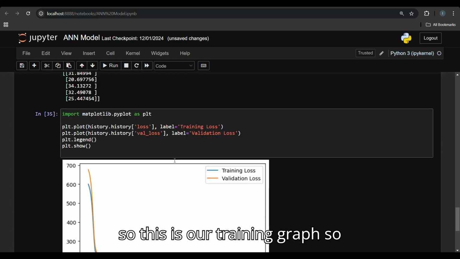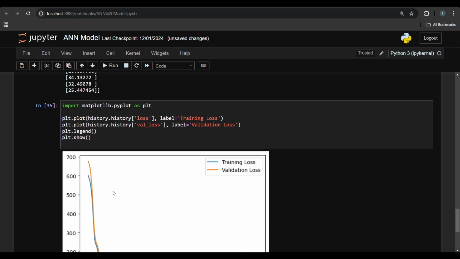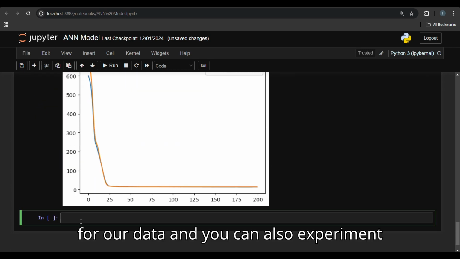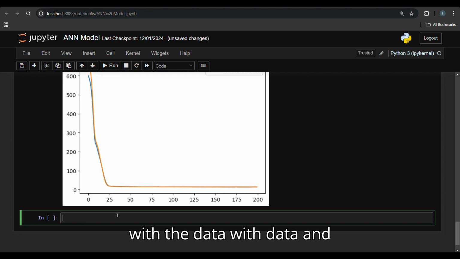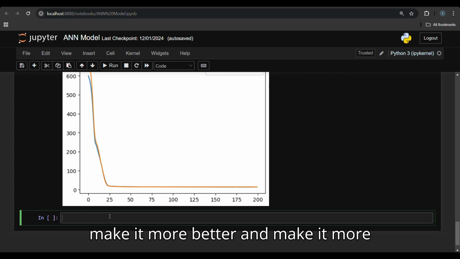So this is our training graph. As you can see, validation and training loss are going together, so it is good for our data. You can also experiment with the data and model to make it better and more powerful.